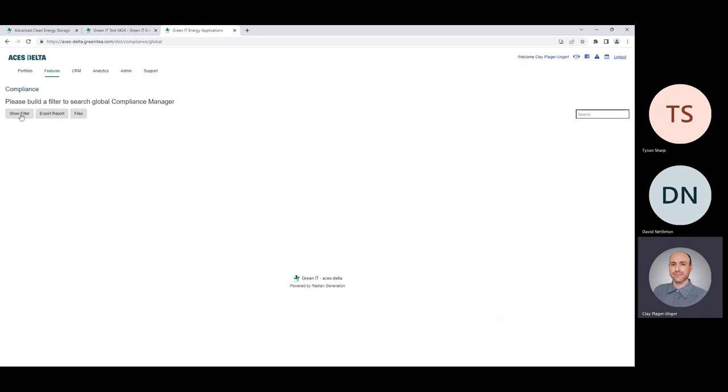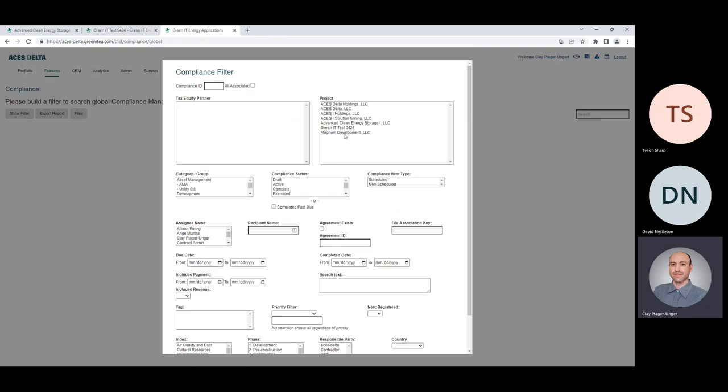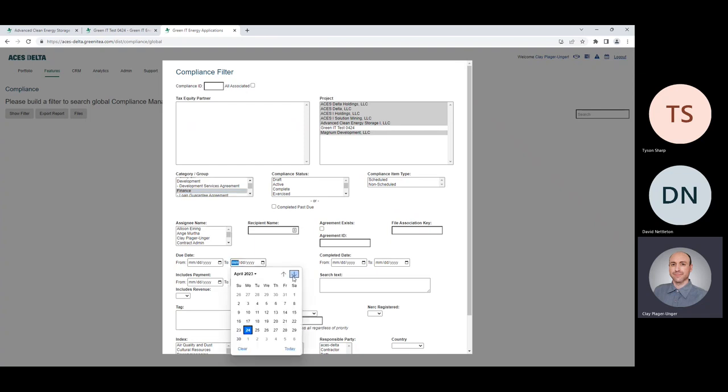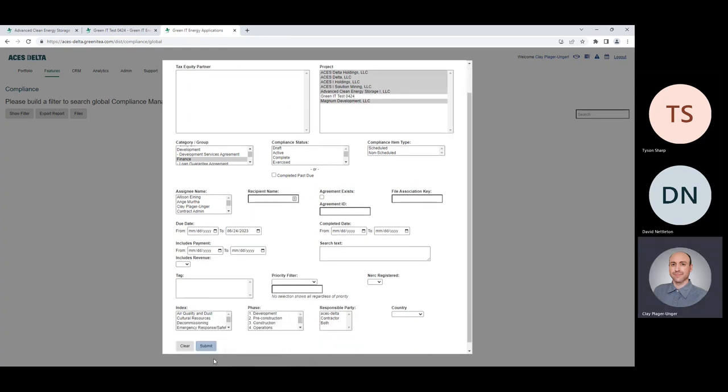Maybe you want to query, there could be a lot of data across the entire portfolio. So by default, this is just going to load a blank table. But the intent here is that you would build a filter. So show filter, maybe we want to see across all of the projects. We want to see what's coming up in finance, and we'll just keep the due date. We'll go back to everything, so include things that are overdue, and we want to look ahead 2 months in advance.